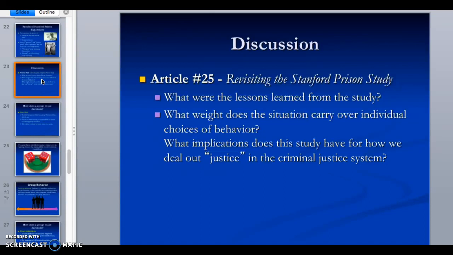The dynamics of the situation, the power that the guards were given in this setting really showed to take over the individual sort of concept or self concept of each person. Their role became them. And so did that for the prisoners. You saw a variety of prisoners, some who were very submissive and obeyed and did everything the guards wanted, and some who protested and acted out and led revolts and tried to get the other prisoners to follow. And so not everybody responded the same way.